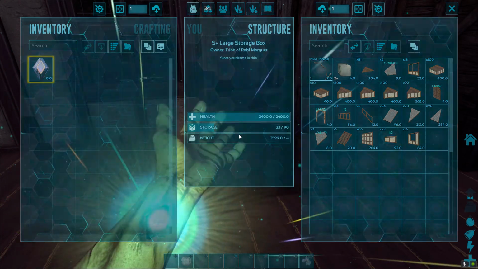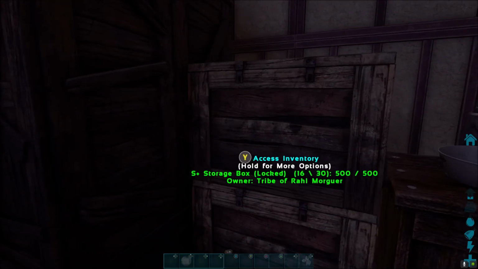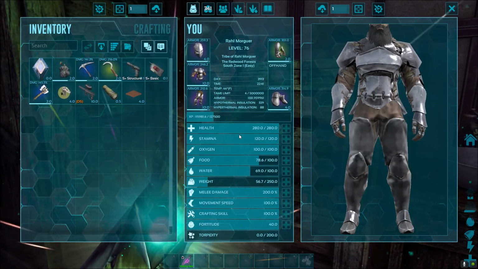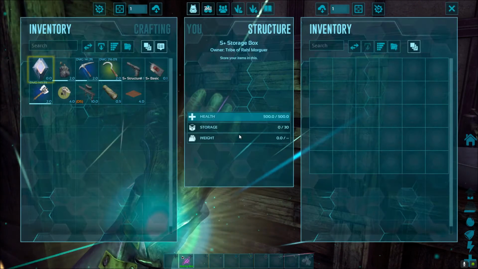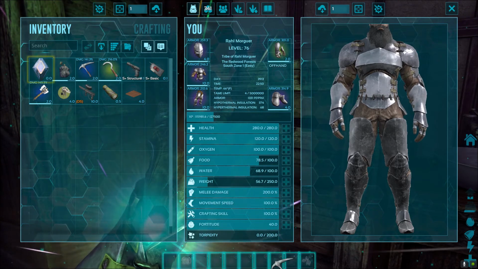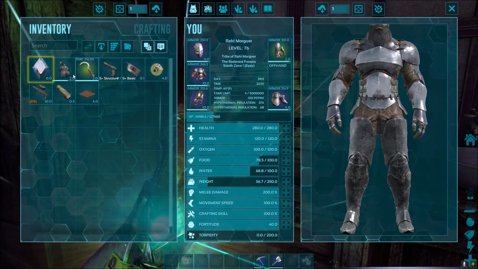But not today. Today, I've decided, even though we have been doing this whole as little flyer as possible thing, it is hindering our progression. So we're going to go tame us an Argy. I also have this really cheap PT that I knocked out. And then I think I have a breeding pair of okay-ish PTs. But again, they're not going to be good enough for what we need, for what we will be doing. So we are going to go and tame us an Argy.